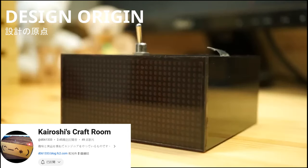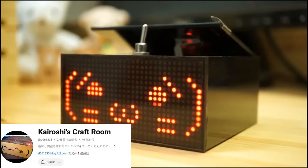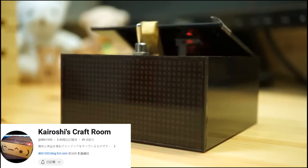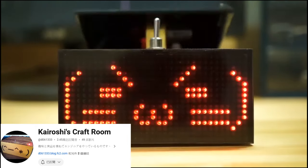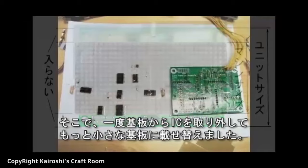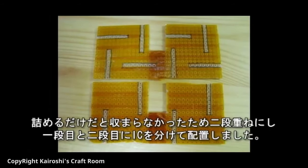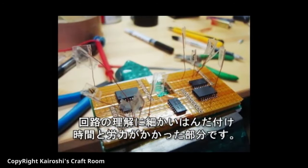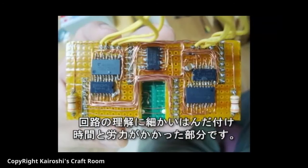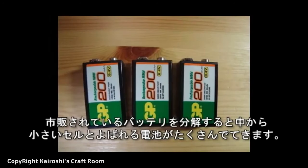Around 12 years ago, there was a Japanese maker named Kairoshi. He created the world's first kawaii useless robot that moves and displays facial expressions using a dot matrix display. The issue with his design is that it is not reproducible. In his design, he tore down an existing LED matrix display module and rerouted the PCB using UEW. Moreover, the stepper motors and battery system he used are also specially made.